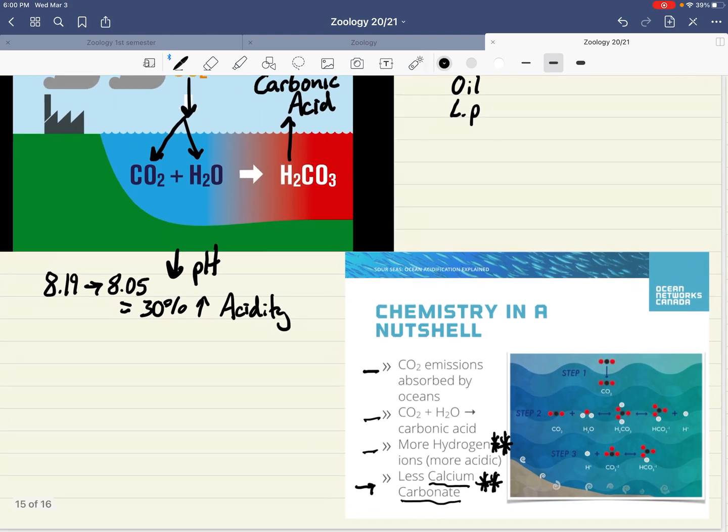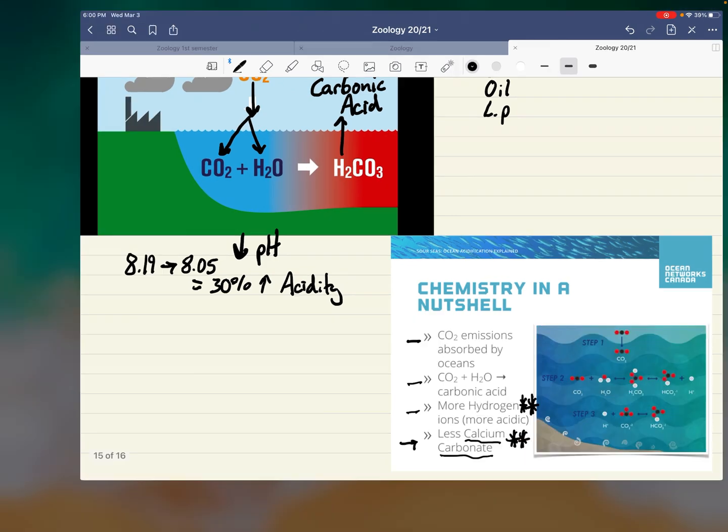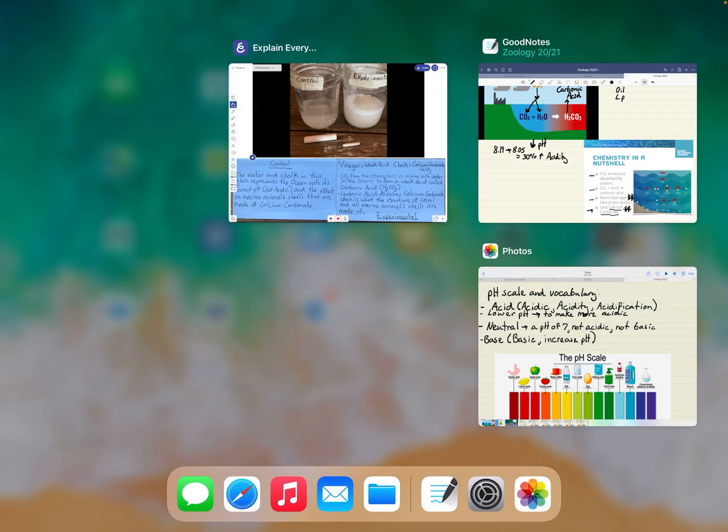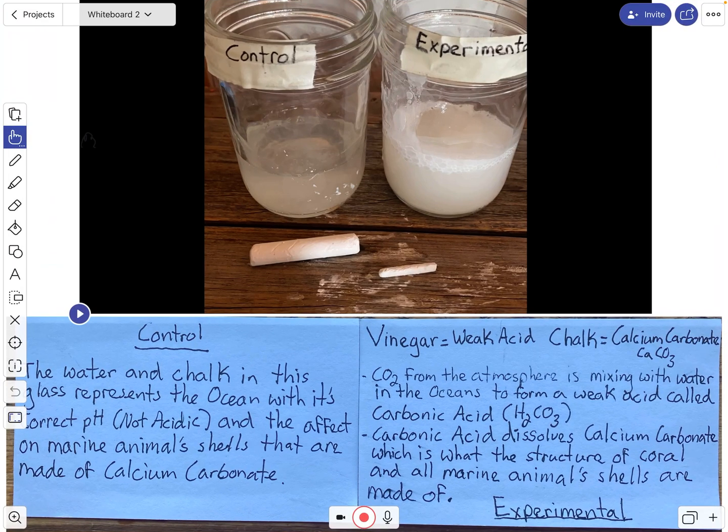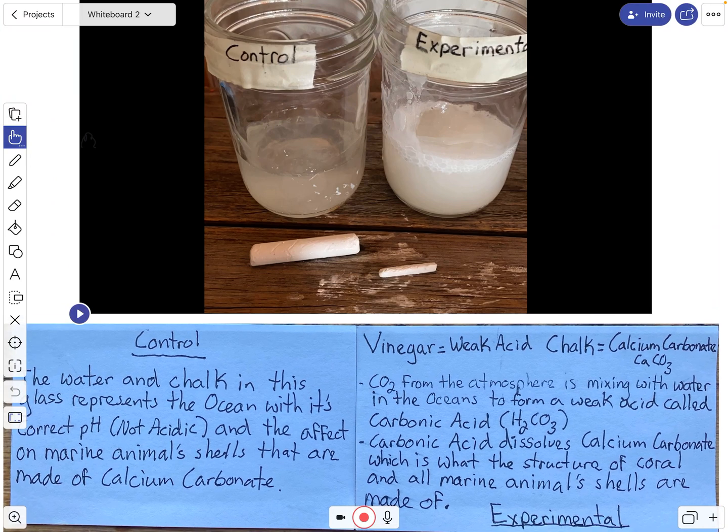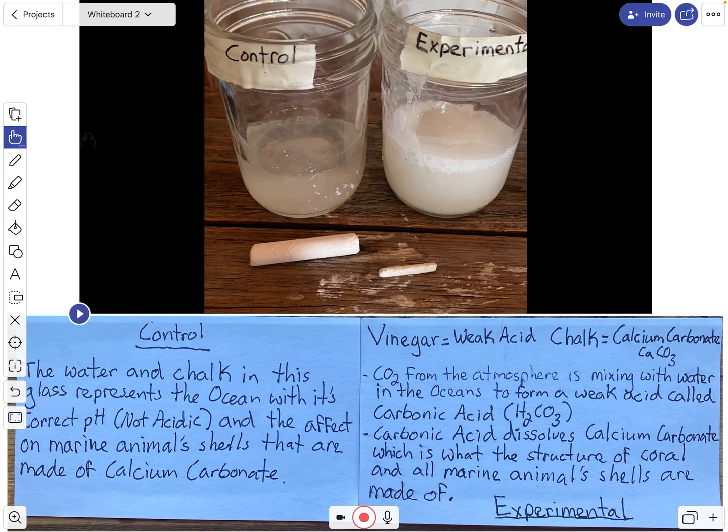So what does that do? And let me show you. I made this cool little home video. So let me try to get it going. So what I have here in this picture is I have a control. And that control is over here on the left-hand side of your screen. I'm trying to get my pen working here. Groovy, that should work. Okay, so this is the control, and this is my experimental.